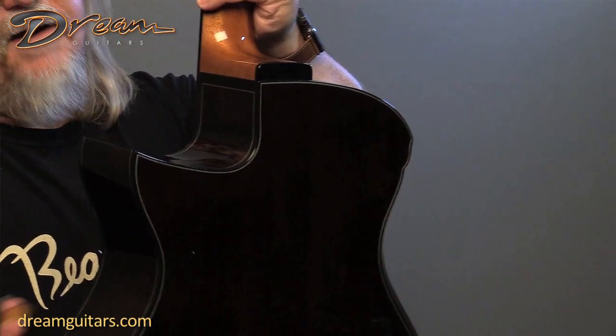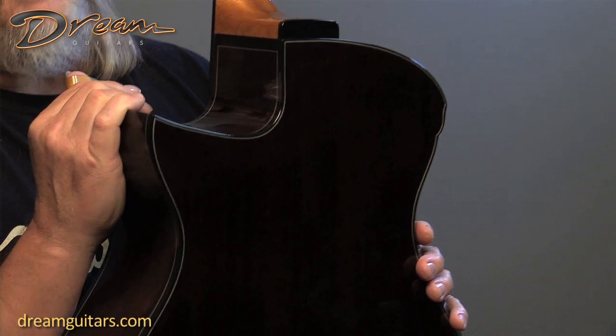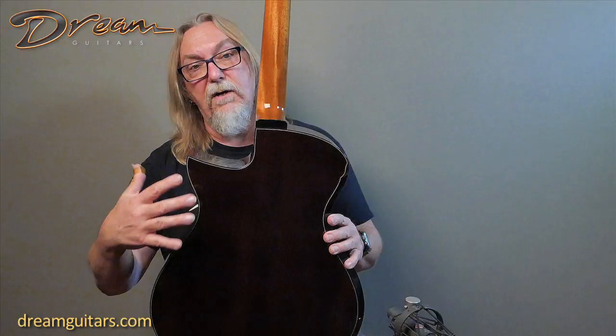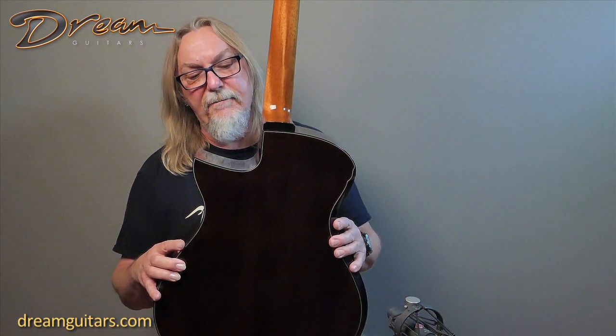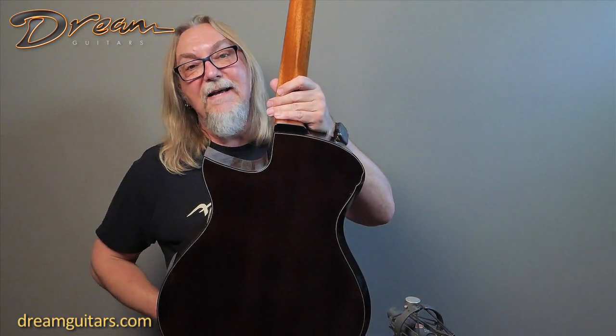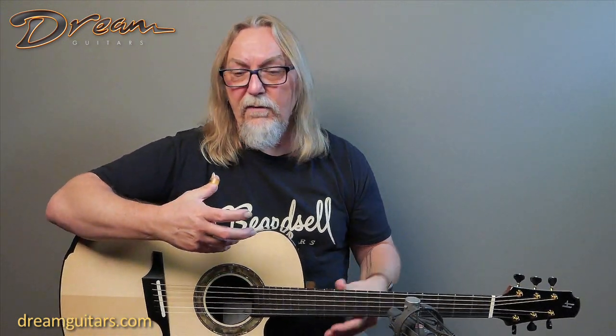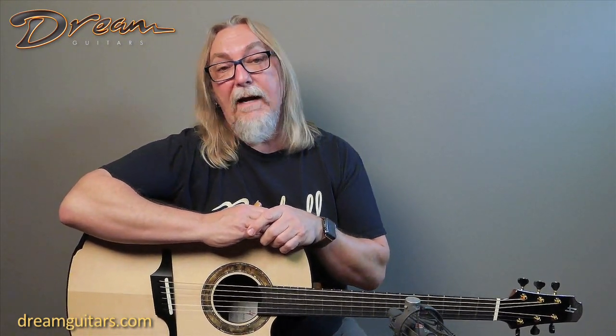This is another great chance to show off what Wenge can do. Wenge is a great wood that we're seeing more and more of, and it's very sustainable. It's beautifully quarter-sawn, very strong and tough — I never hear about it cracking like some problems we have with Brazilian. I'm convinced it adds beautiful depth, low mid-range, and complexity to the sound, similar to what we get from Brazilian, Cocobolo, and Madagascar. It also supports full, rounded treble notes with a nice attack. Wenge is just a great wood — it sounds great and it is sustainable.